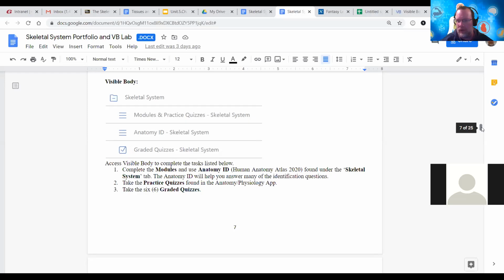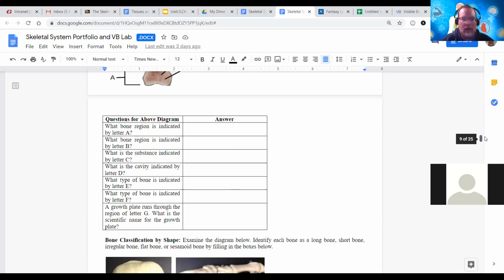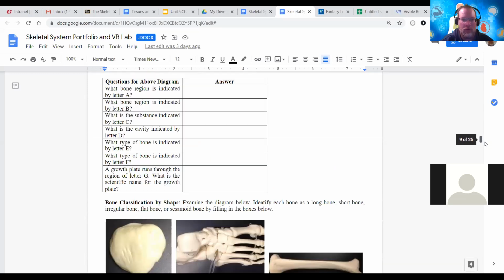And then from there, I'll open it up to you guys if you have questions, or if you want me to go through a couple of other items. If you don't come at all on Tuesday, that's fine too. That's totally up to you, but I'll be in here and I will do a lecture to finish out our PowerPoint, just talking about chapter 9 and joints. Then I'll upload it to YouTube so you can watch it that way. And I'll be in next Thursday as well, just for Q&A or any questions you might have. But anyhow, here's the rest of your portfolio and Visible Body.